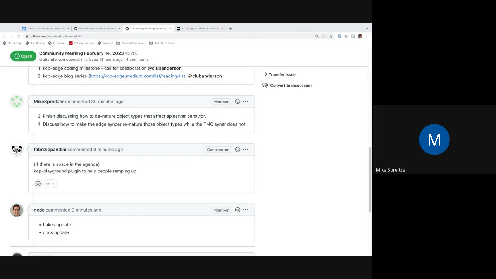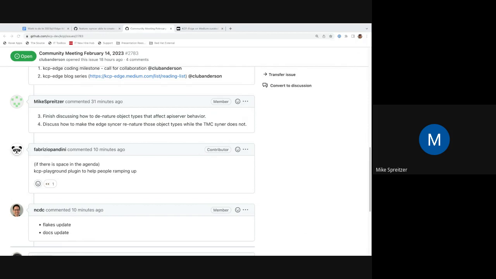There are other things like admission control plugins also that affect API server behavior. We want those running at the edge, not in the center. So we need a way to have denatured objects in the center for these kinds of objects, but we want stuff that's been shifted left to view them as the ordinary types. Stefan proposed a nice solution, which is that the stuff that's shifted left works through a view. So the stuff that's shifted left thinks it's dealing with regular RBAC and regular admission control plugins, but the view translates them into denatured object types of some sort. We need to define exactly how they're denatured.